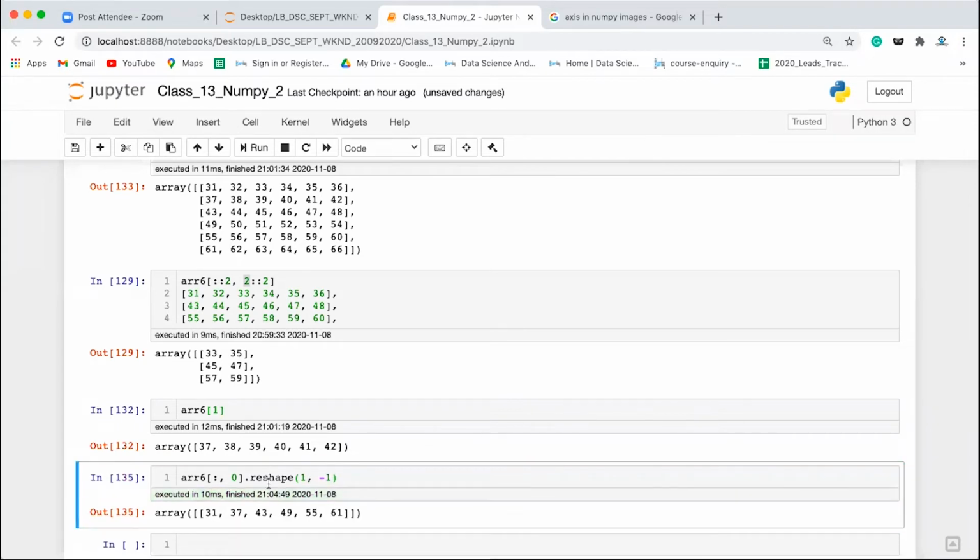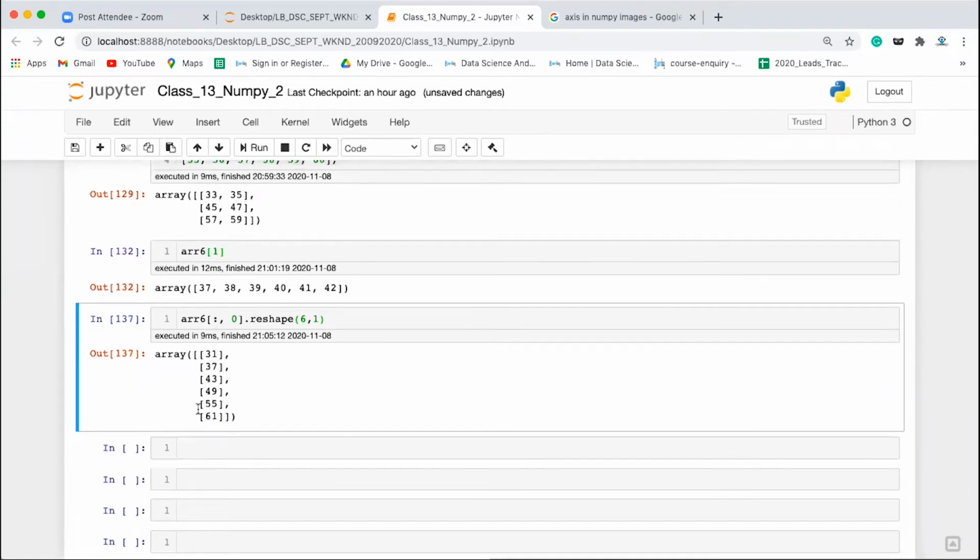That is also 1 comma 6, but it is not coming like that. It's the opposite: 6 rows and first column, so 6 comma 1. Yes, it is coming in this order now. Got it, thanks.